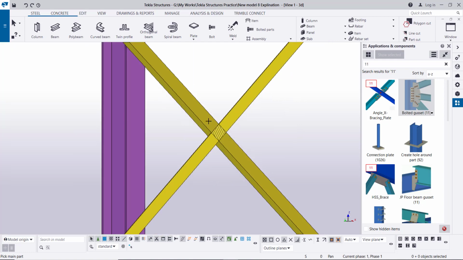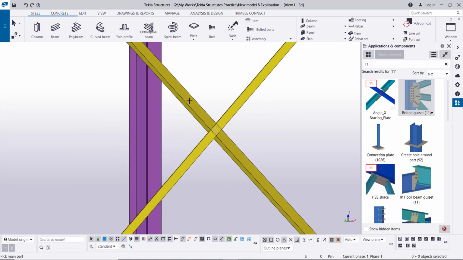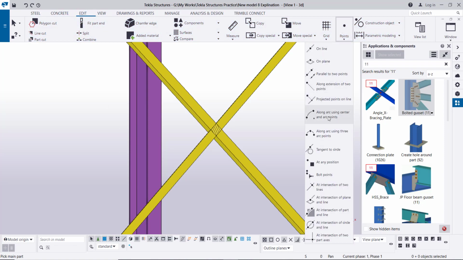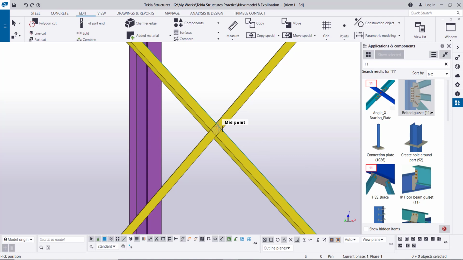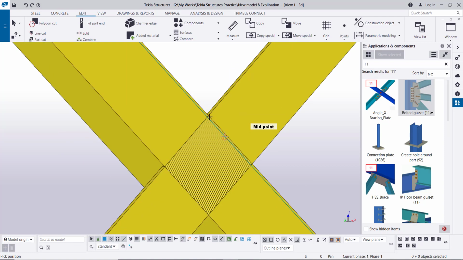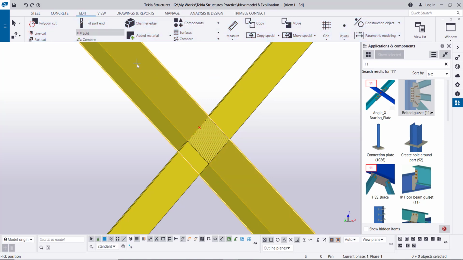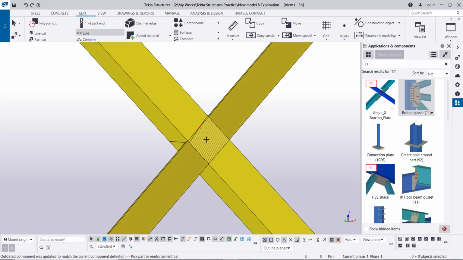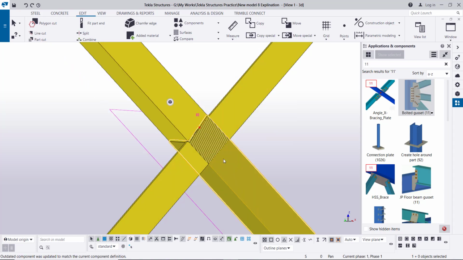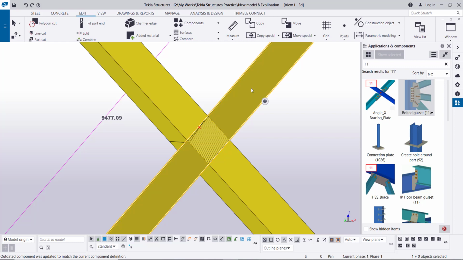Okay, for this angle we have to split one of these two angles. We will split this angle into 2 parts and we will keep the other angle as 1 part. So going to the edit, point at any position, then we'll click at any position. Let us see here, right click, interrupt, then we go to edit, split. We'll select the part to be split, and at this point we'll split it into 2 parts. As you see, this angle is now 2 parts, while this angle I keep as 1 part.